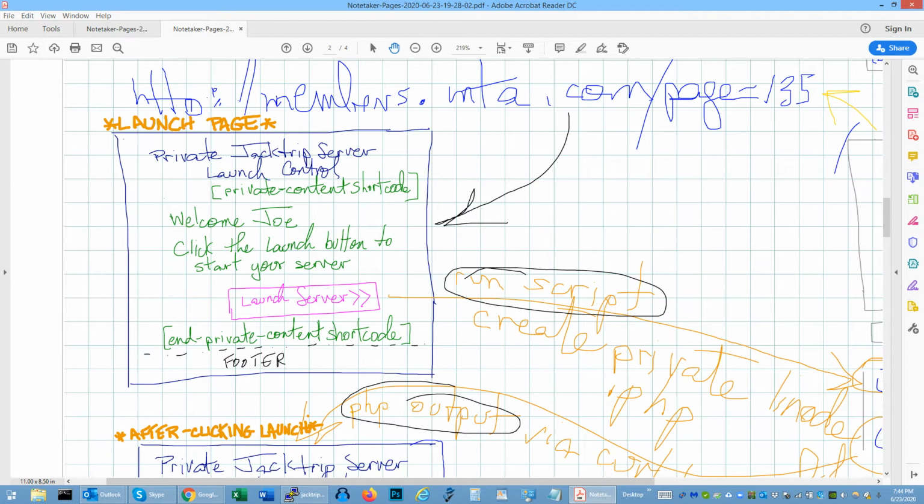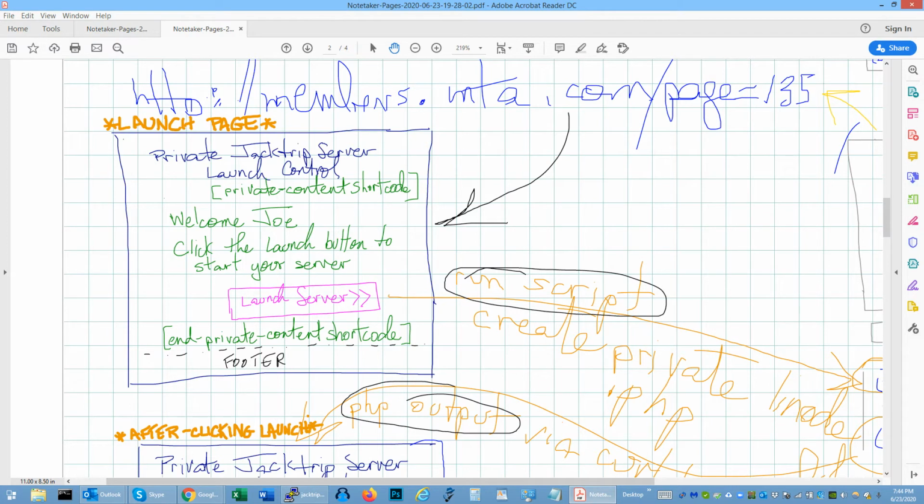Oh, and the other thing is, I think to keep the money and the administrative stuff completely apart, with a big separation from the actual users, we should put the users on members.musicianstogetherapart.com and page 135.